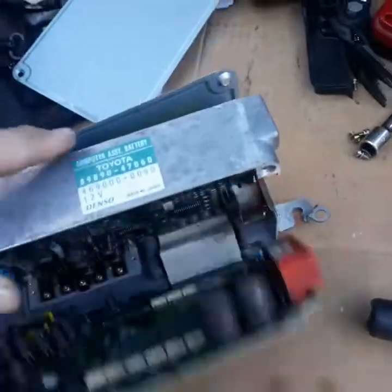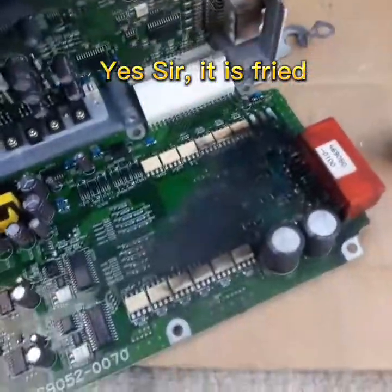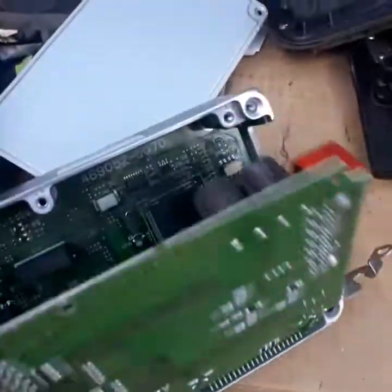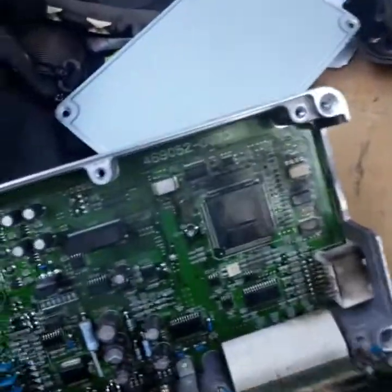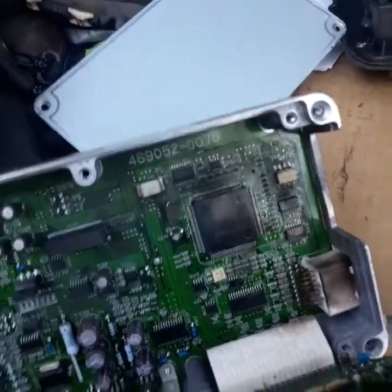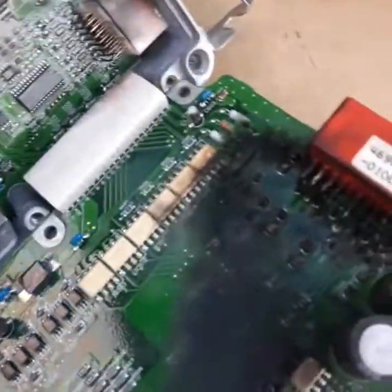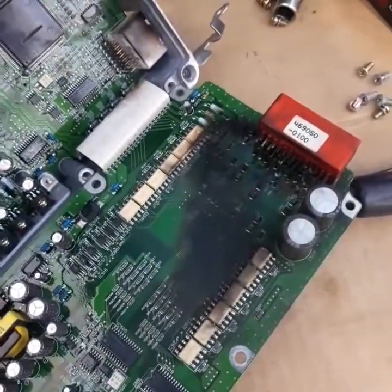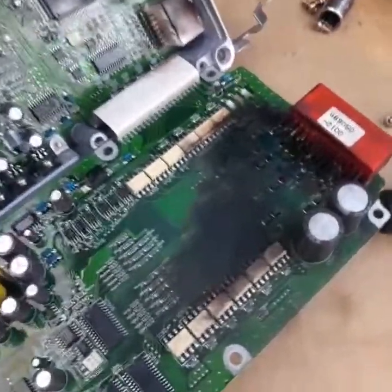Just for fun I opened up this computer, and yeah, it looks like it has problems. More than likely it's got some issues — you can see all this burned electronics in here. Something was going on in there; it's definitely not working like it should. So we'll get that other computer and put it back in. Nice to know there was a reason why nothing worked.